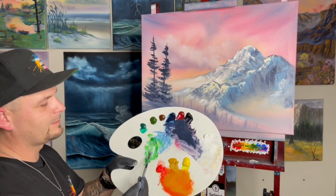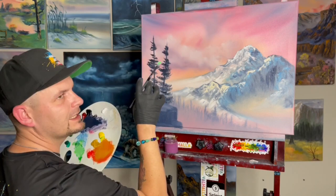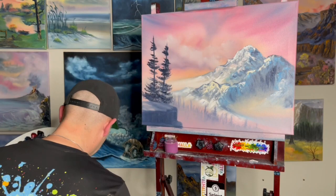Okay, the way that we're going to do that is we're going to have very thin paint, and we're going to touch it so softly. If I push it with the same amount of pressure that I've made to get the paint to stick on there, it's going to mix together and create mud. That's not what we want to happen, okay? Before we do that, let's get a little bit of, you guys got me all off track.